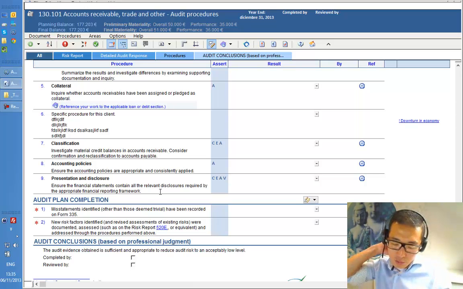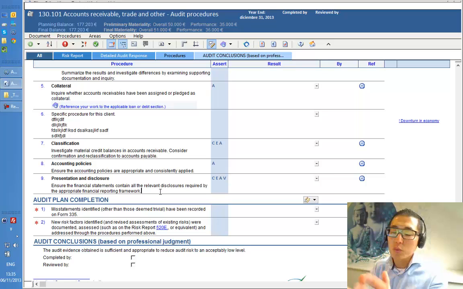So out of the box, our template has been designed that you would have a default work program of, let's say, 15 procedures. If the risk is high, that might go up to 20 procedures, and you would add more manual procedures yourself at the engagement level. If the risk is low, that 15 procedures might go down to, I don't know, 5, 7, 9 procedures, either through the optimizer, and in addition, the tailoring that you do as the planner for this engagement by manually deleting procedures. That's how we designed our template to work out of the box.